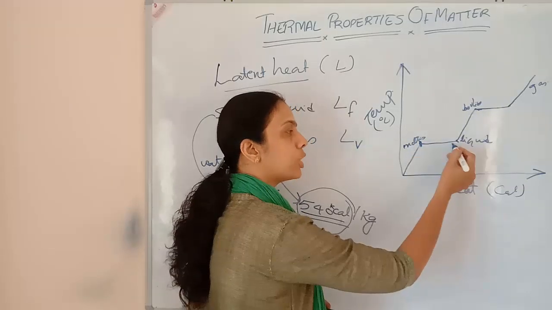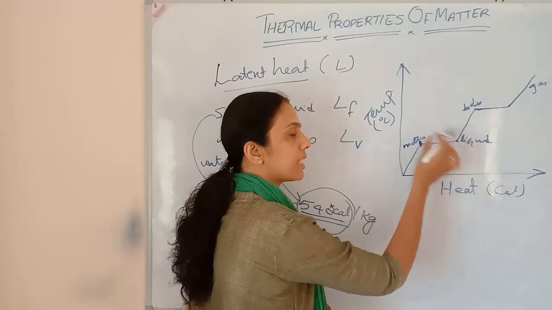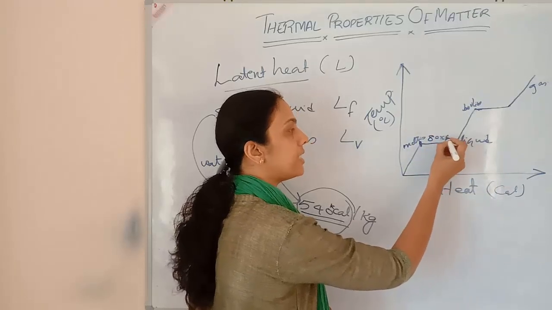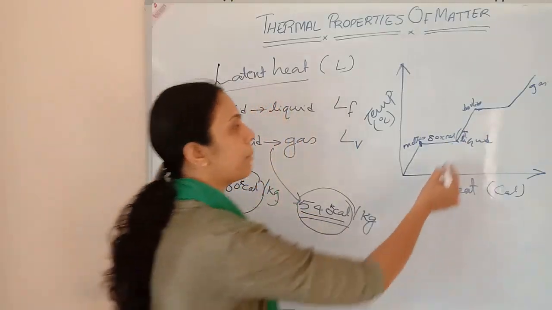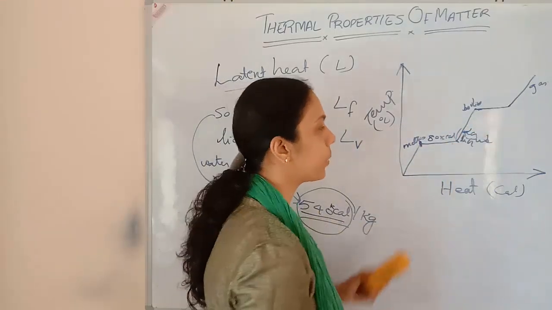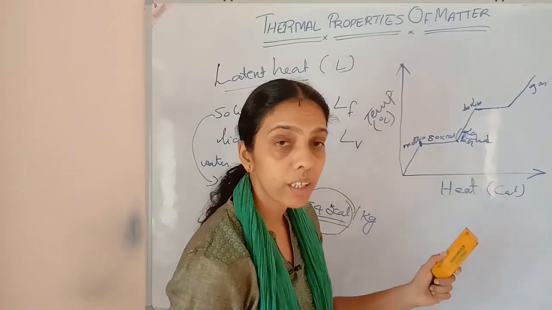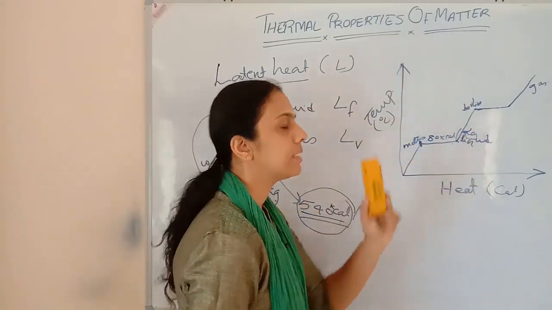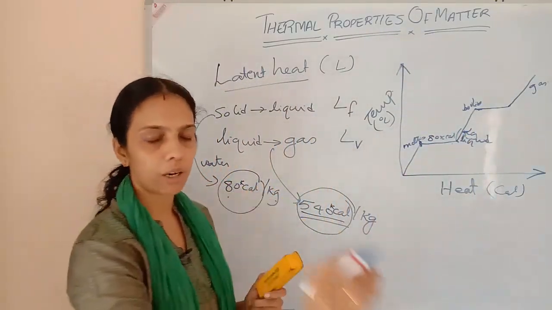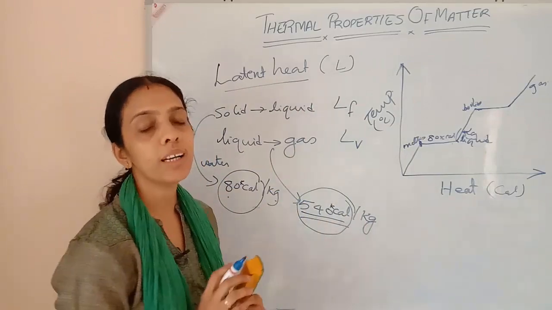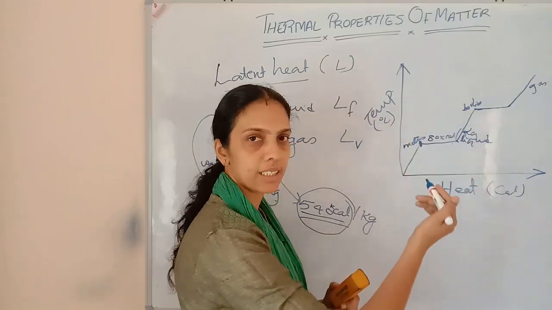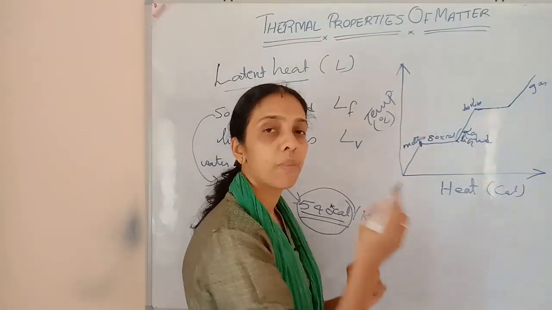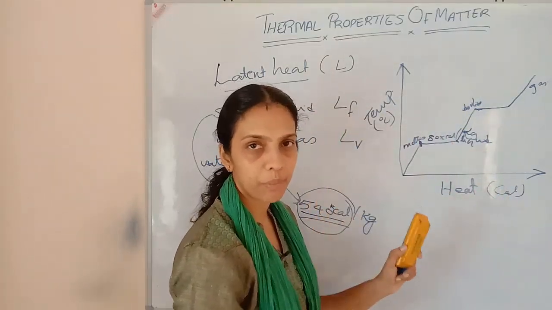Okay, I start to melt. At that time heat energy will remain constant, that is 80 kilocalorie per kilogram. 80 kilocalorie per kilogram of heat energy is required to change from the melting stage to converting purely into a liquid. Then this liquid again will be accepting heat energy and will start boiling. When it starts boiling, after that it will remain constant.